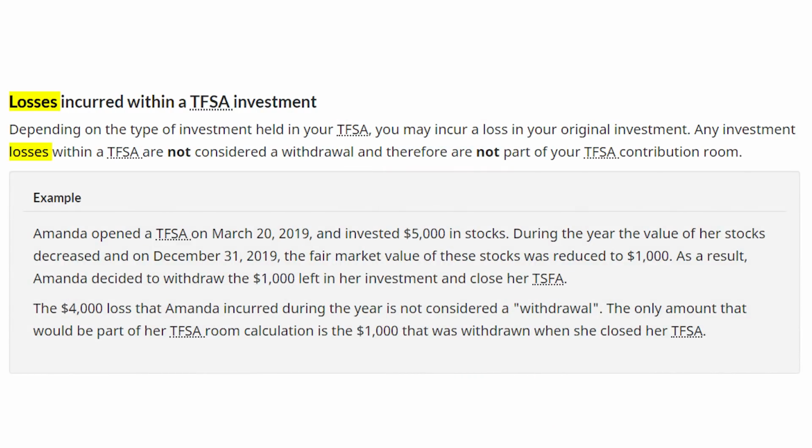So final tidbit of the video, and quite possibly the most important, the moment you've been waiting for. How is this account that only has a maximum of $69,500 in contribution room, how can that cost me close to $700,000? As I mentioned before, money earned can be withdrawn and recontributed the next year, so your contribution room can increase. But the fact is, it can also permanently decrease.